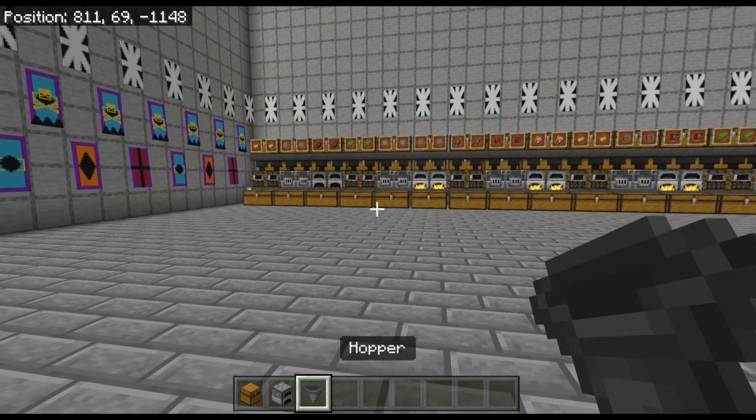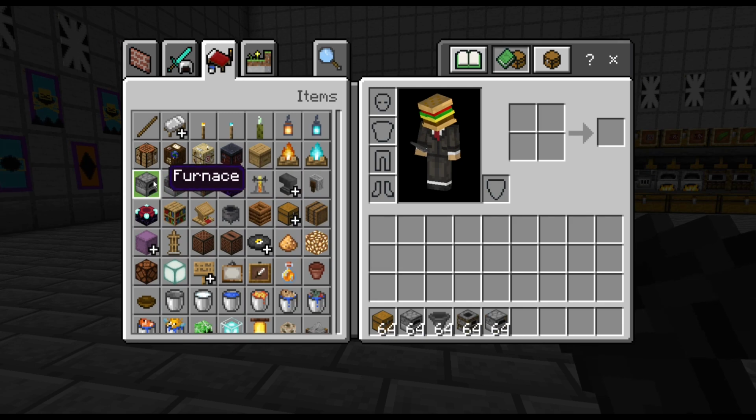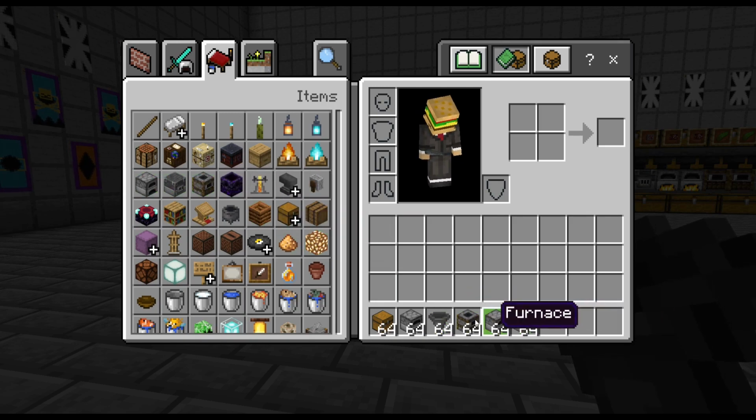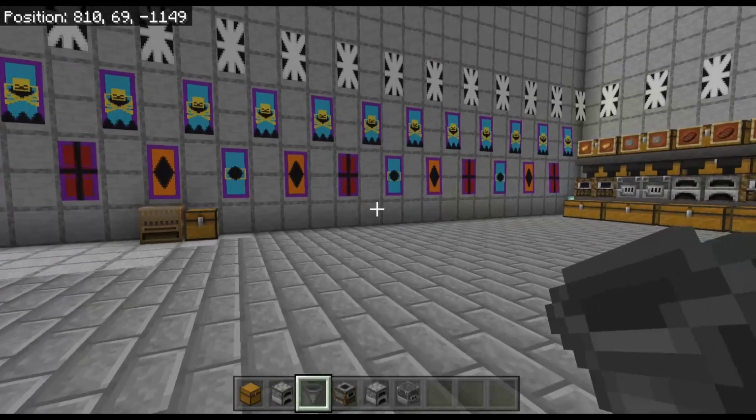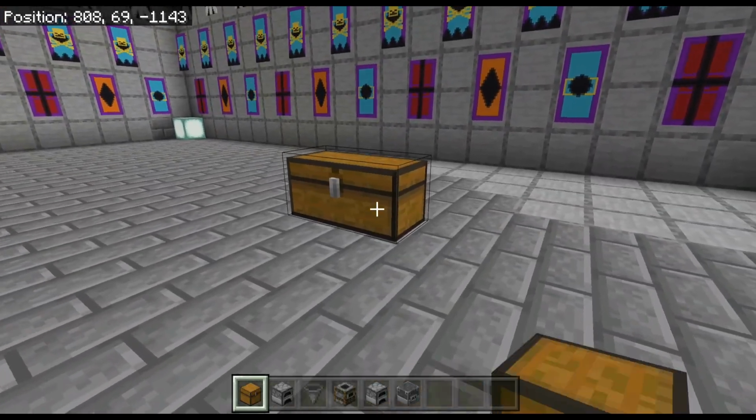So the first thing you need is a couple of things. Obviously, we've touched base so much on this channel on XP farms, so it's not necessarily going to be how to make it, because we all know how to make them now, right? It's just a couple of hoppers, couple of chests, and a furnace, blast furnace, or a smoker.